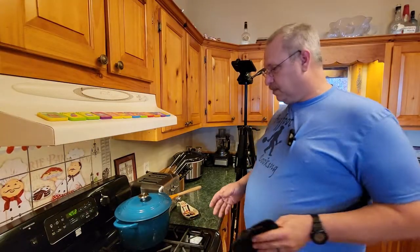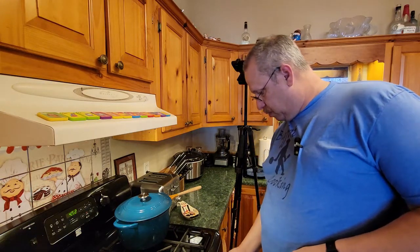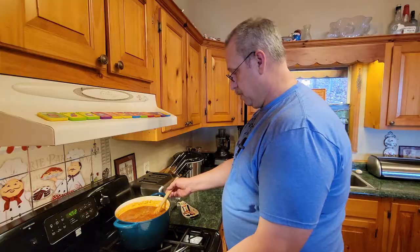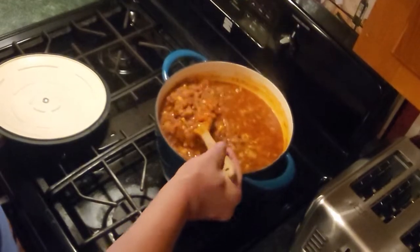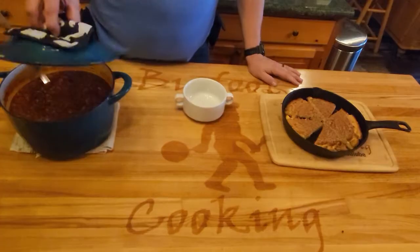So we've set ourselves up for about another hour of simmering to get this thing perfect. We'll go ahead and kick it off the gas and let's take a look at what we got here. Oh, tell me that right there is not just saying, oh, food. Oh yeah, let's go ahead and ladle some of this stuff out, put it in a bowl and get to some eating. Let's partake in a little bit of our hard work, shall we?